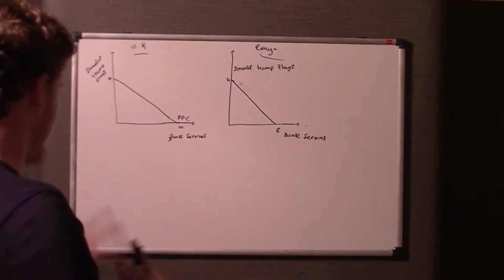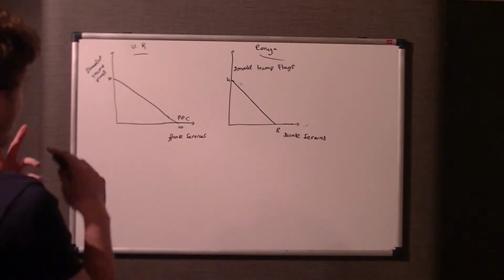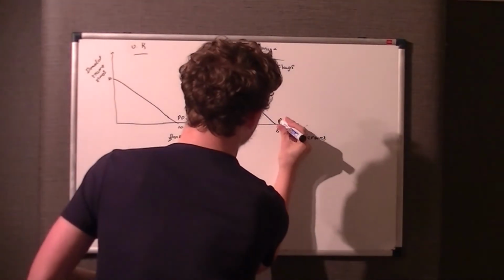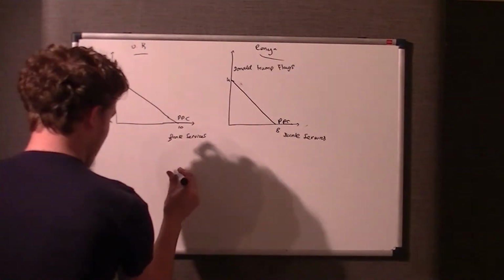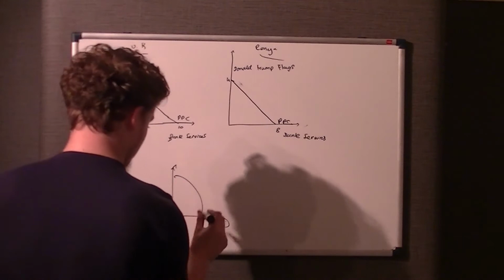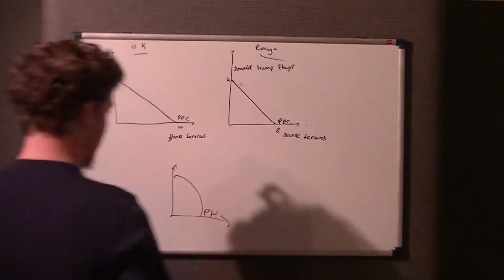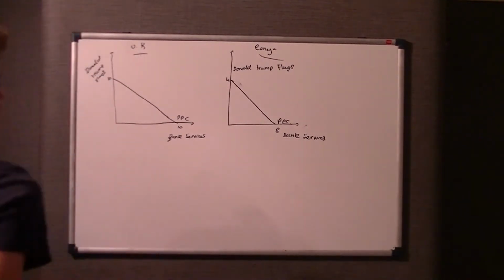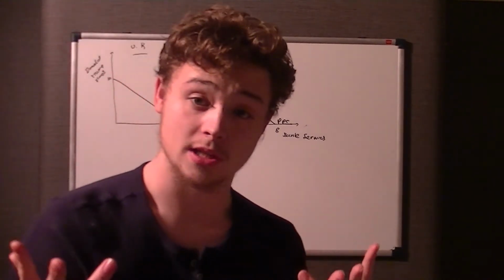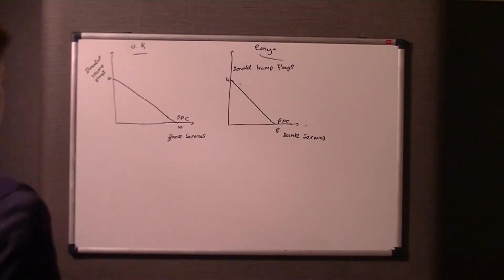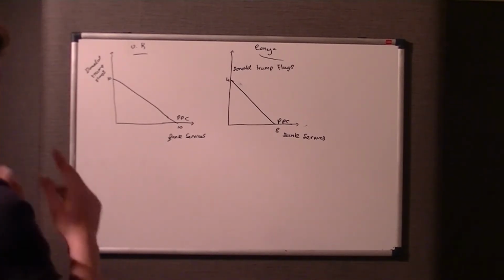Okay, so the two situations we've got here. Now, this shows the PPC, the production possibility curve. You may be looking at that going, what the hell? Surely, from F581, we know the possibility curve looks more of a circular thing. That's kind of correct, but just for simplicity, I've drawn it like that. You can draw it as a curve if you want to.